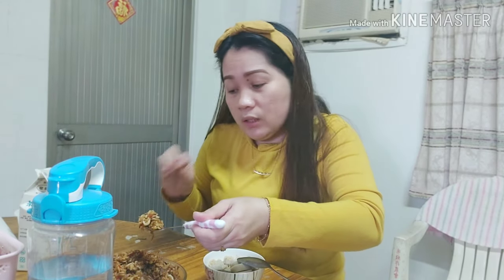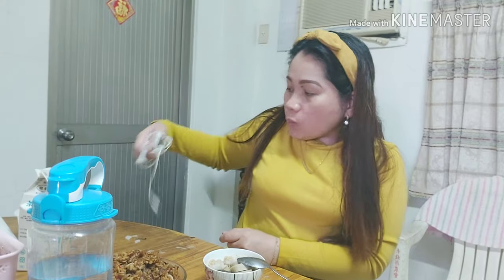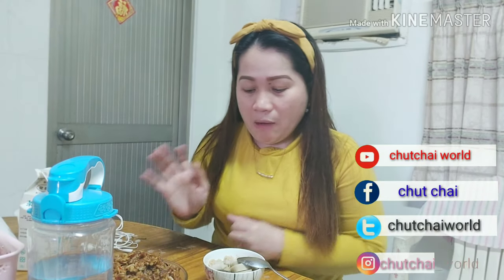No edit-edit yung ating pagluto nito. So, ito na. Bagay na bagay talaga siya, guys, sa rice. Kung kayo ay mahilig sa rice, kailangan nyo ito.